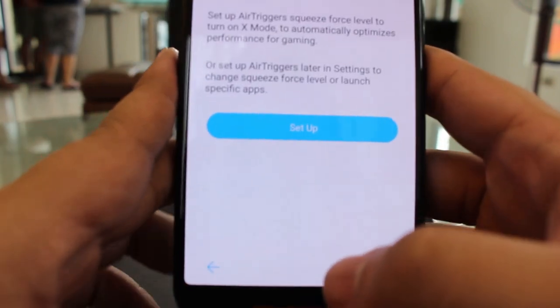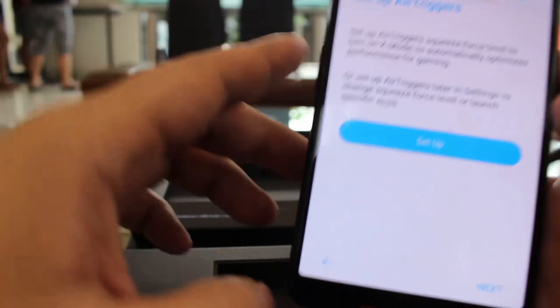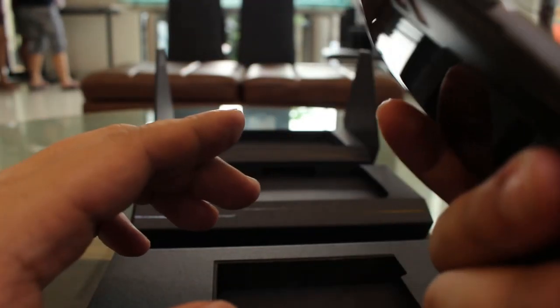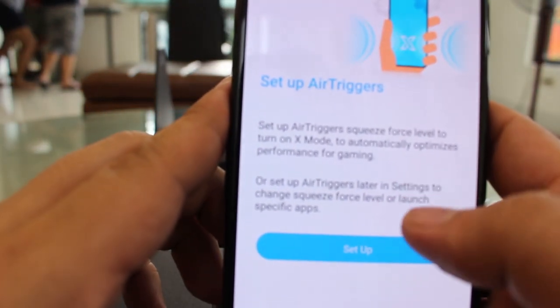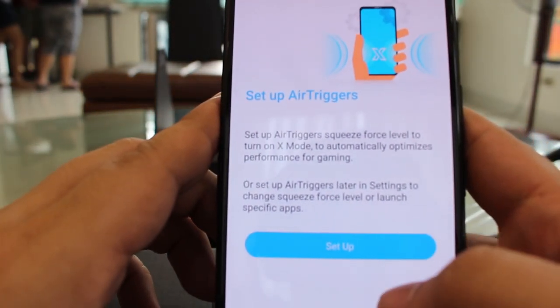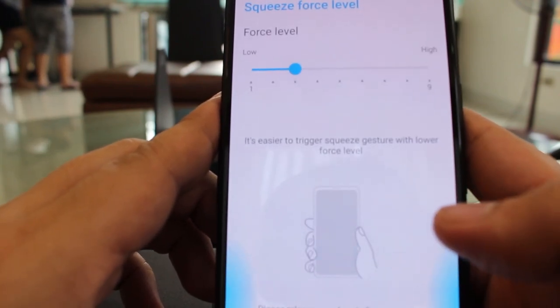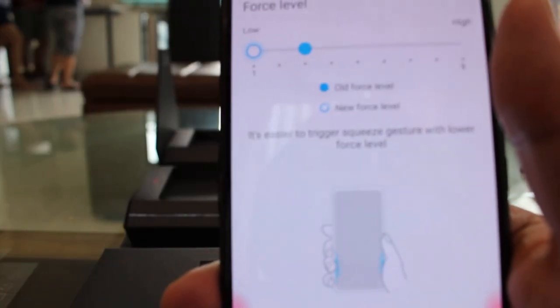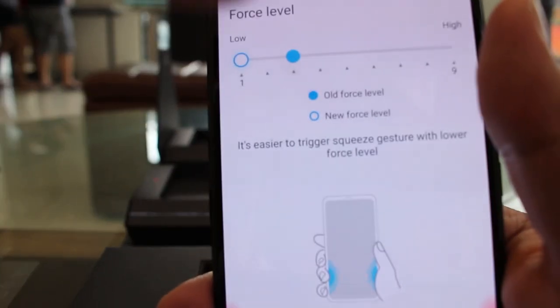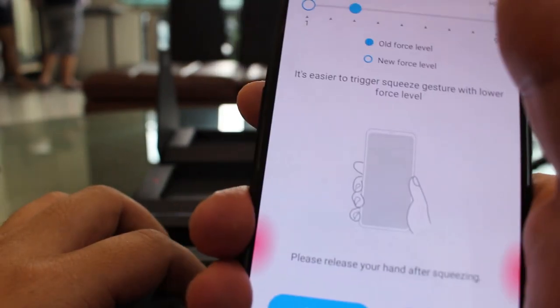So, air triggers. This is unique to the ROG phone. It has air triggers, but I don't know where yet. So set up air triggers, squeeze the force level to turn the X automatically optimized. Or set up air triggers, and so on. So let's try to set it up, force level. It's easier to trigger the squeeze gesture with a lower force level.